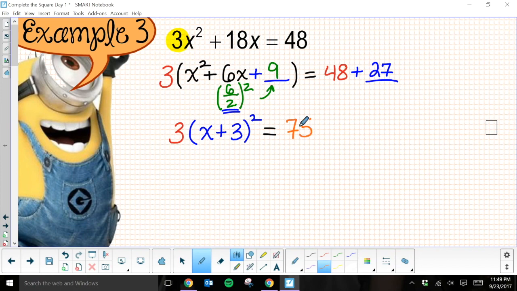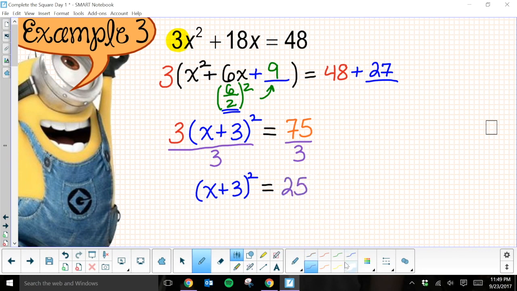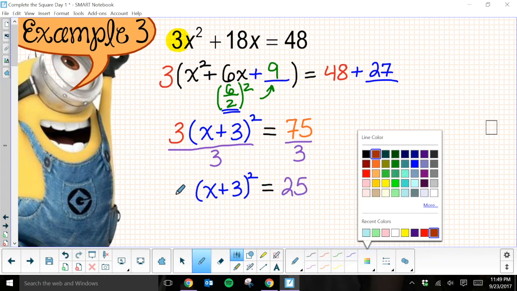Now it kind of starts to look a little more familiar. So divide both sides by 3. I'm still going to have this piece in blue. I'm going to keep that one so it can match. And then hopefully you're going to see it equals a very friendly number. And then hopefully from here you feel a little bit more comfortable.